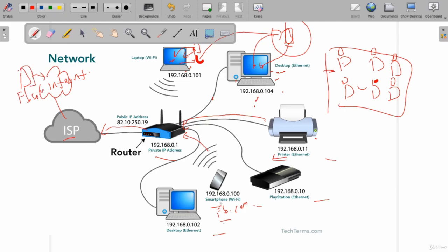When we access facebook.com from the smartphone, the packet will be forwarded to the router. From the router it will be forwarded to the ISP. From the ISP it will be forwarded to the Internet. And somehow the packet will be forwarded to facebook.com. So, this is how we use computer network to access facebook.com from our smartphone. Not only facebook.com, when we access the internet like YouTube, Twitter, or when you watch this video, you are using a computer network. Okay, I hope you now understand what is computer network and how computer network can help us.